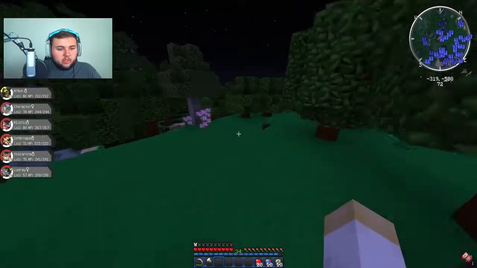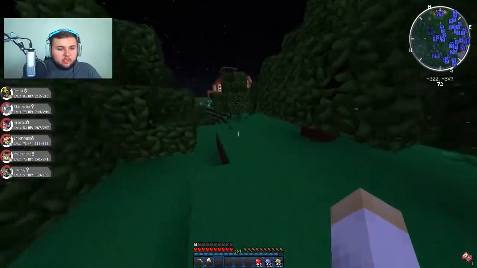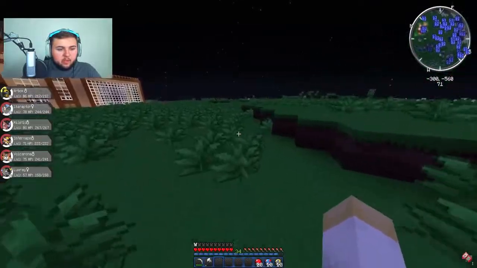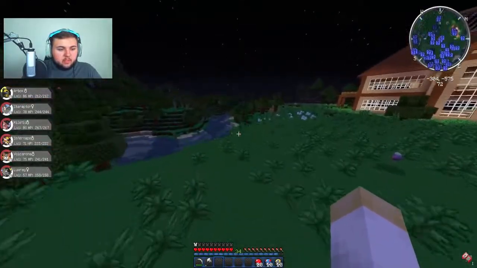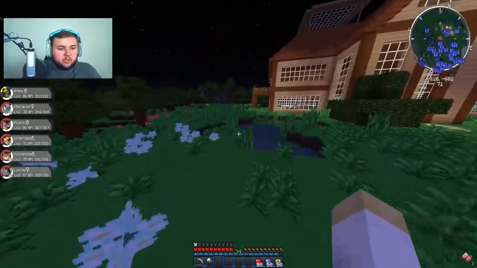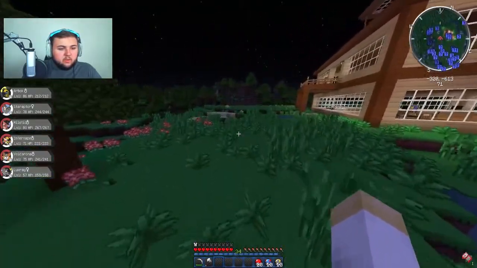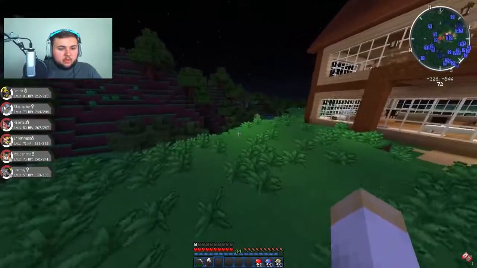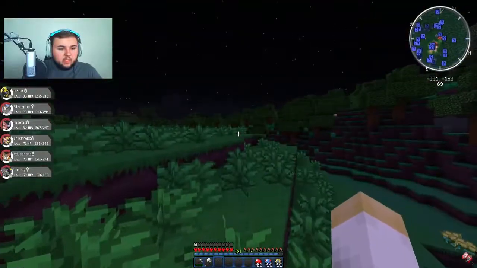Where else can we go to get one to spawn? I mean, biggest thing is just constantly forcing in the spawns. That's probably the biggest thing. Just constantly getting the spawns going. Is there plains? There's a few plains. We can probably fly around them and test our luck. That's what we can do.